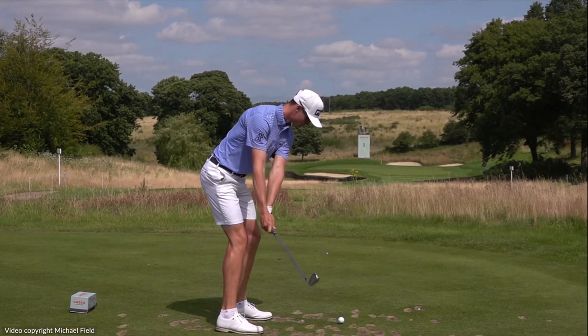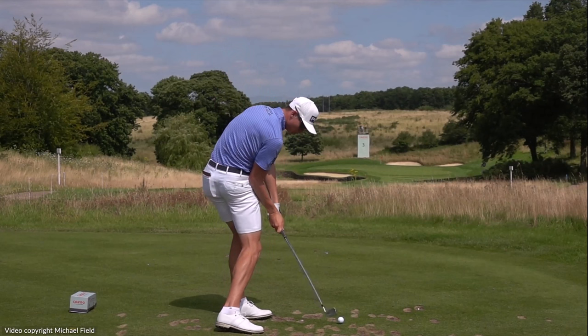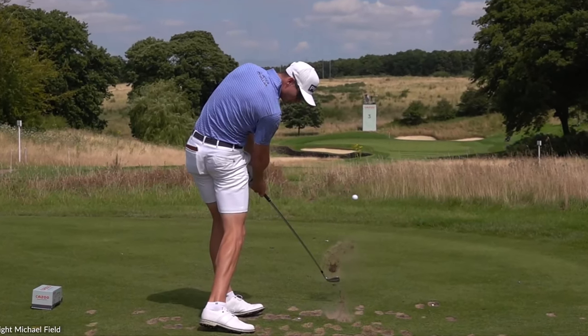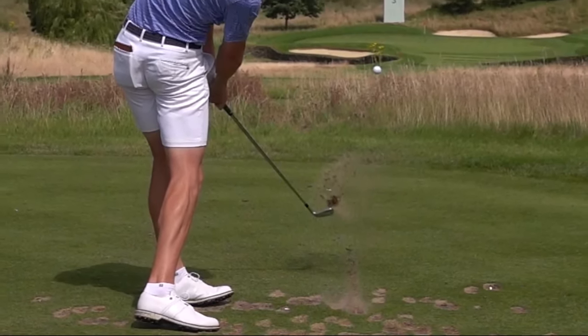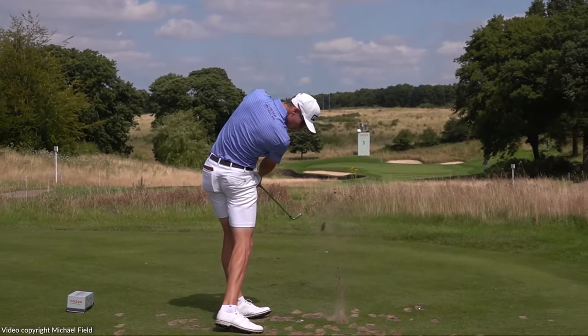When we look at that pattern in more detail, through the ball if we look at the club face, you see it lining up at impact — it's a good centered hit. Just after impact, that face isn't just staying square — it's actually opening. The forces on the swing are trying to close that club through impact and get it rotating, and the best most players do is slow that rotation for a small period of time.